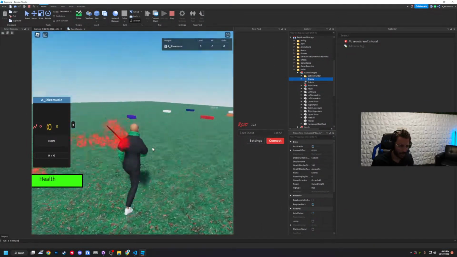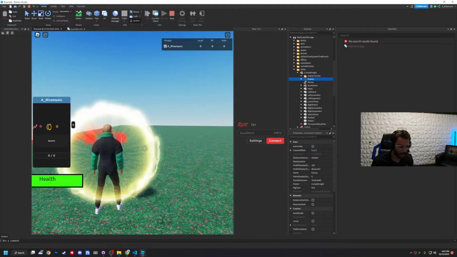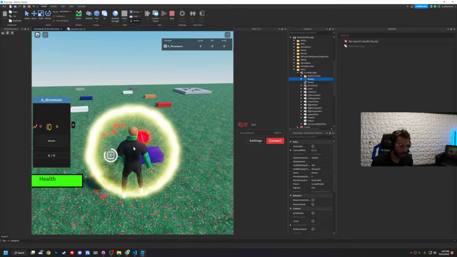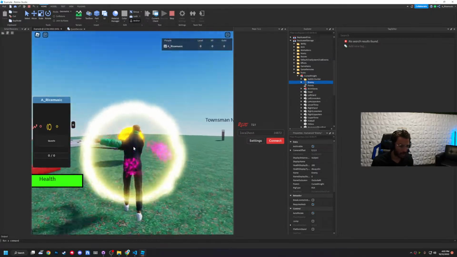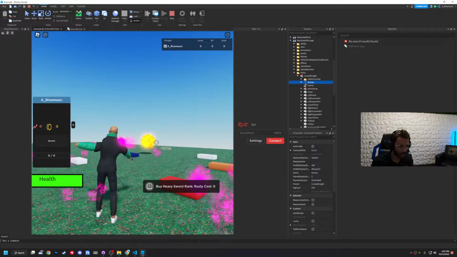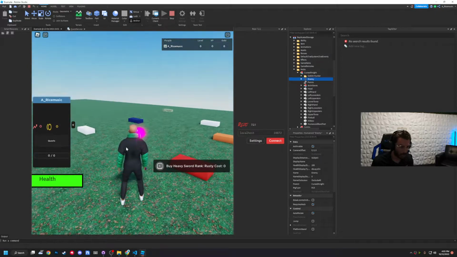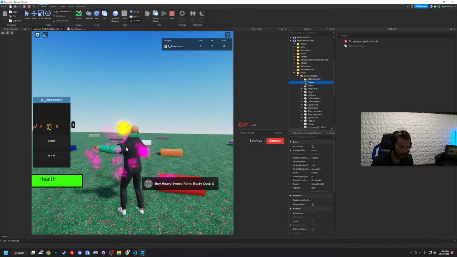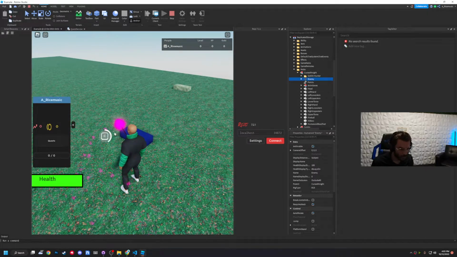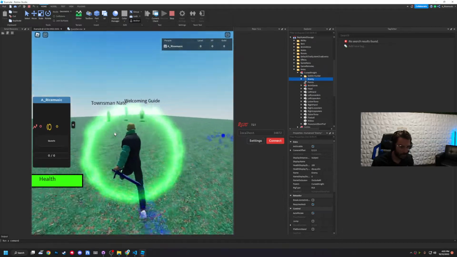So for example, this one makes you invincible, so now I can't take damage. There's different abilities for each one. So the ultimate sword, for example, allows you to shoot a fireball. This is raycasted as well, so it's based on your mouse position, not based on where your humanoid CFrame is. And then you also have, what is this one? The short sword. I think this one's a speed boost too. Hold on. There we go. Speed boost.